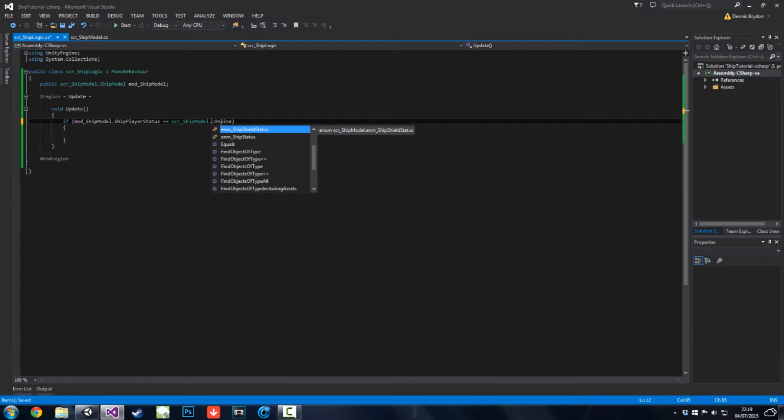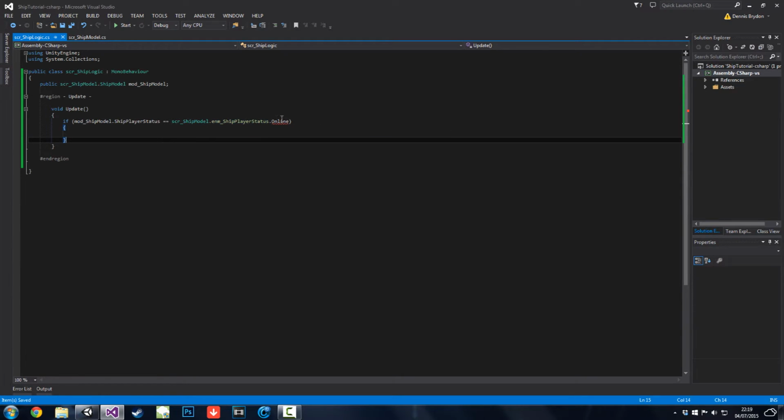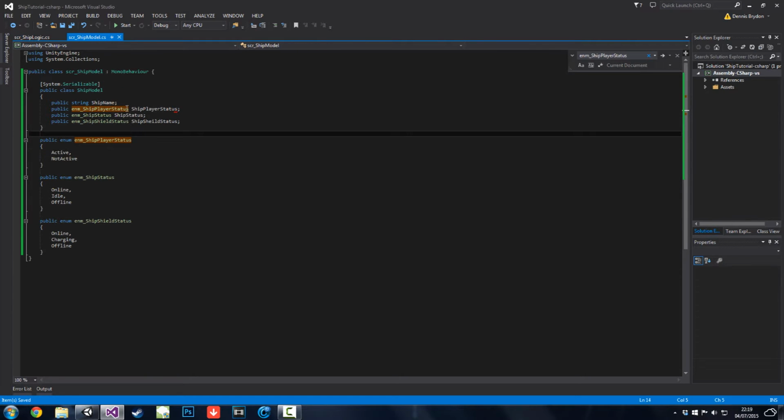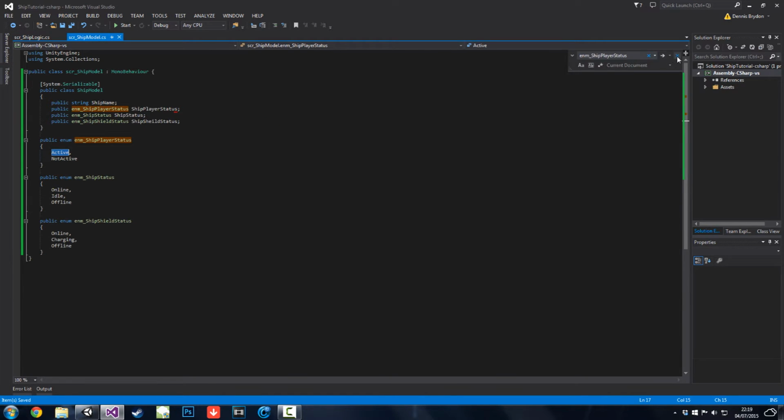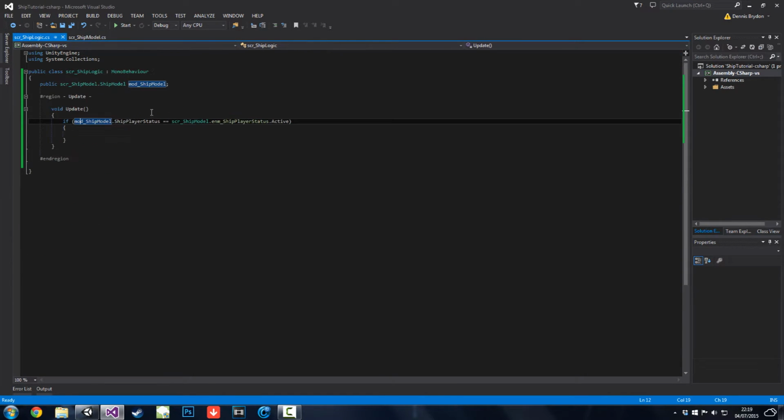Okay, so we're going to use our new enum, which is right there. And then we used active and not active. So we're going to carry on now. Basically what we're saying is if this variable is equal to active. Hope you guys understand. If not, comment and I'll try my best to help.